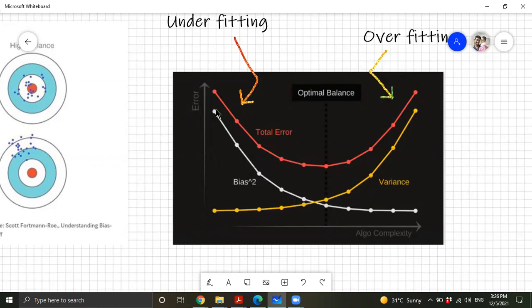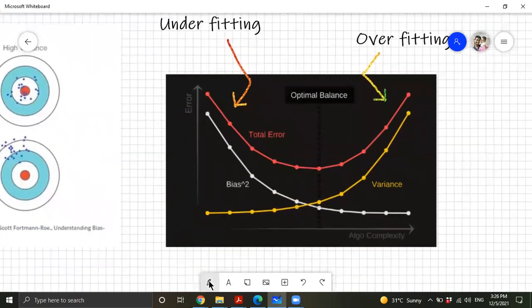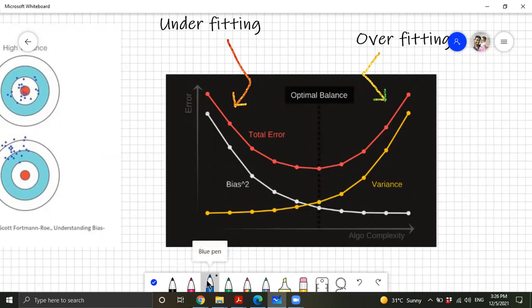So what we do is we just sum up this white and yellow color line, and that way you will get this red color line, with the addition of the noise, right? Because we also need to add noise, and the noise will be the same. So let me do that too. If I take the noise as this, sorry about the drawing, it should be really horizontal, parallel to this x-axis.